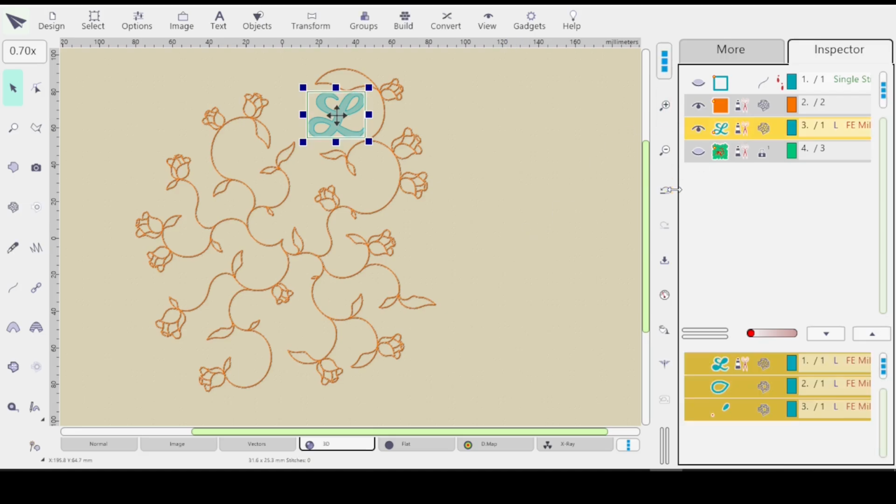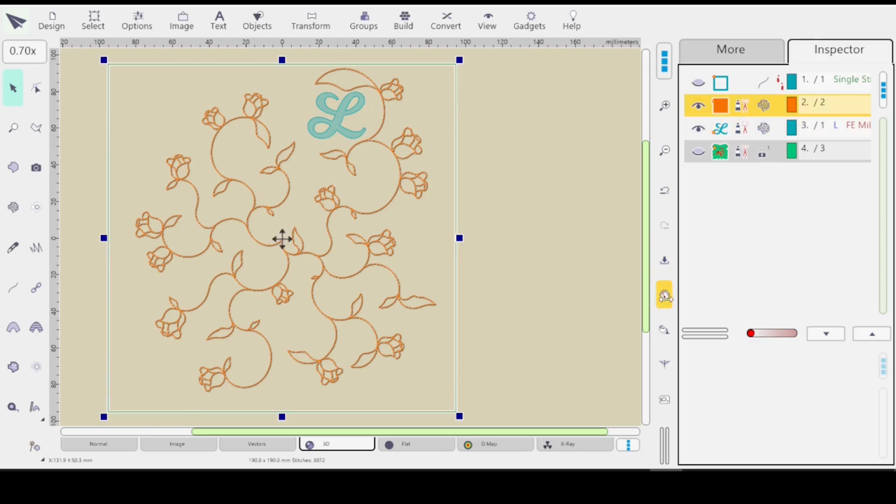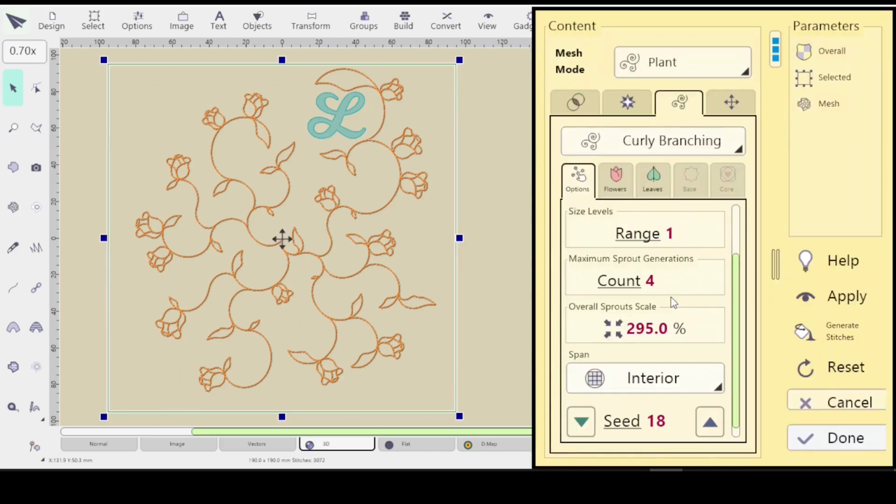So I'll go ahead. So this was seed 17. I believe it was. No, it was 18. That's right. Seed 18.